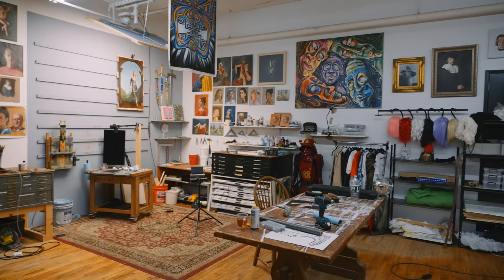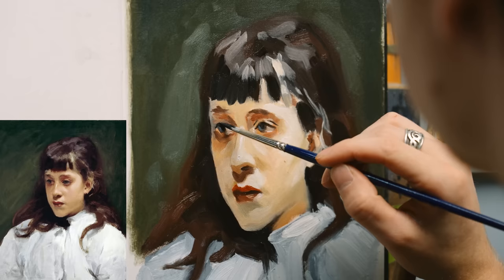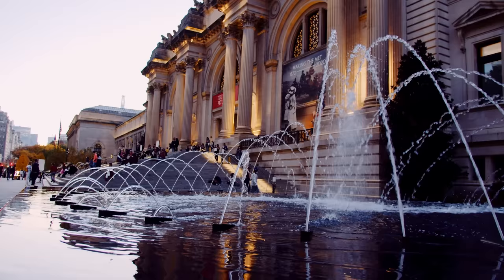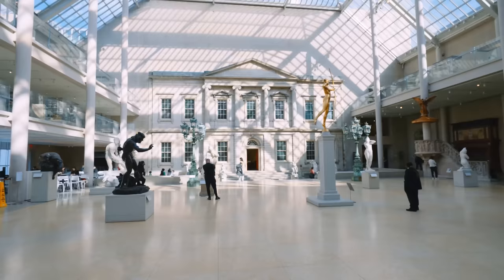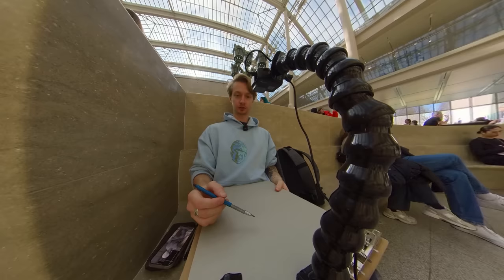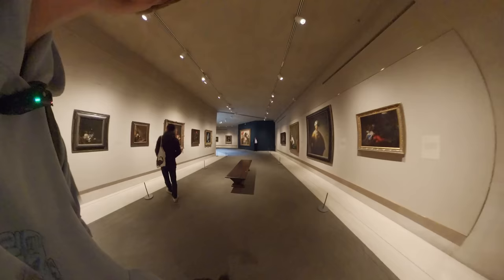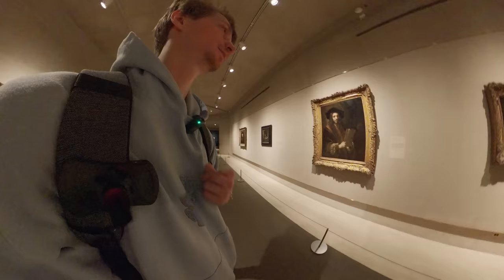Welcome back to the studio. If you're new, I'm SLU. I love to do master copies — I've done quite a few over the years. They're just good practice, fun things to do, especially when you go to the Met, see the painting in real life, and then get to copy it. That's what I did a few weeks ago. I've done two videos drawing at the Met — really good time, you should check those out. I purposely brought my oil painting sketchbook to the Met to do a little sketch of a Rembrandt painting to then bring back to the studio to paint.